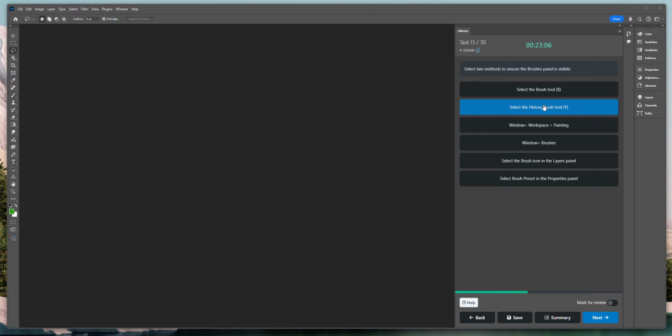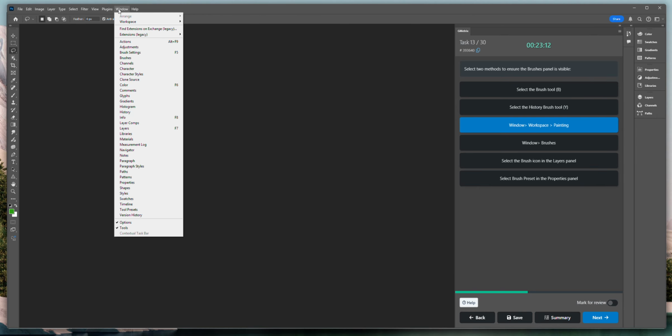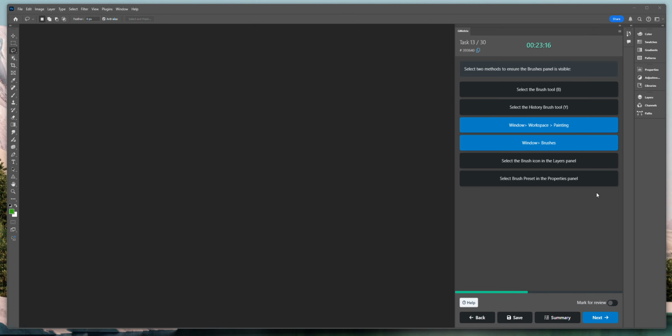So we want to select the workspace that's Painting, and then also if we go to Window and just make sure our brushes are on, we're also going to see all of our brushes panels. So it's not just selecting the tool, it's not the history brush, it's not the brush icon in the layers panel, which there is none, and it's not a preset in the properties panel.